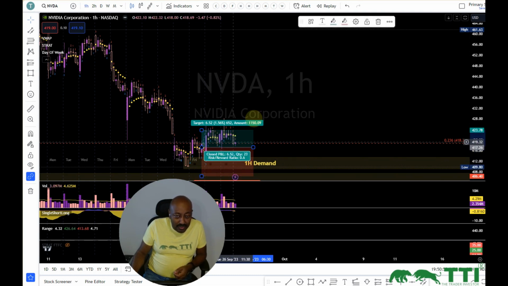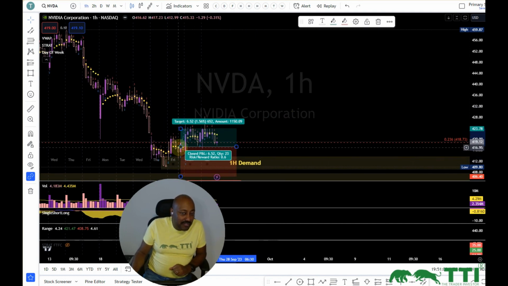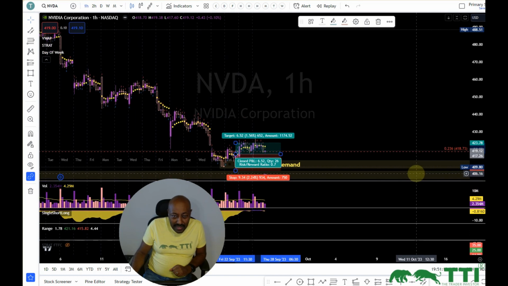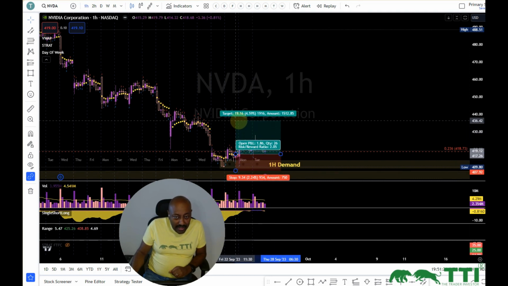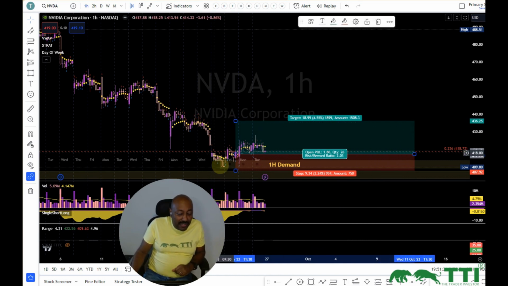That's why you journal those. Hopefully, you wrote down: fear is why I got out of this trade. But if your stop loss was properly set right above this demand zone, which is around the 407 area, 407, 408 area, and then your 2x, you see that your 2x is actually achievable because it's not that far away from this area.